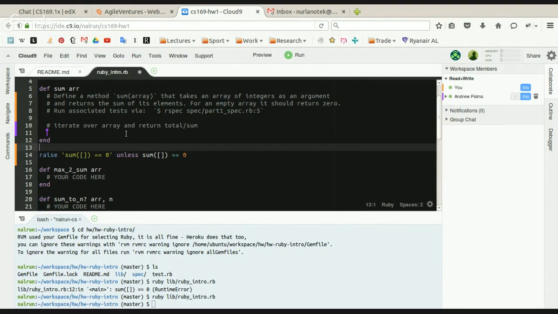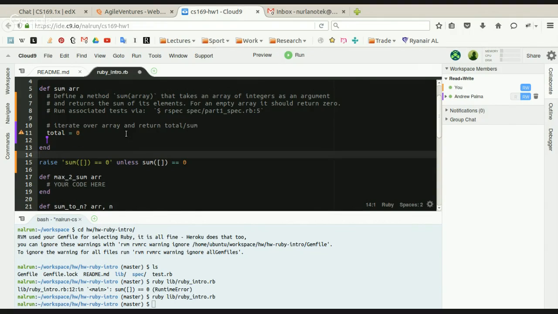I think inside the video they had used something like array inject or array reduce. But yes, I'm just gonna do it the old way. I'm just gonna iterate over the array.